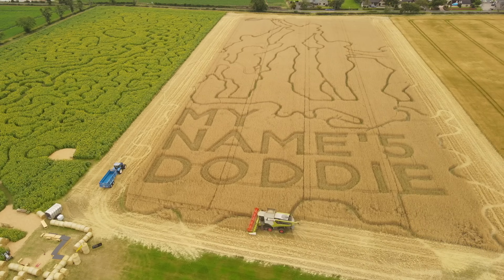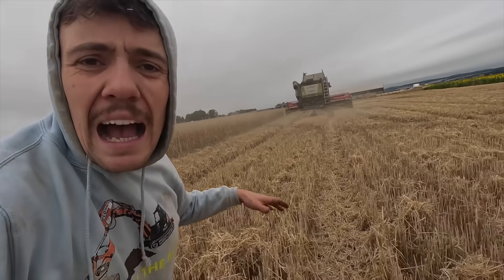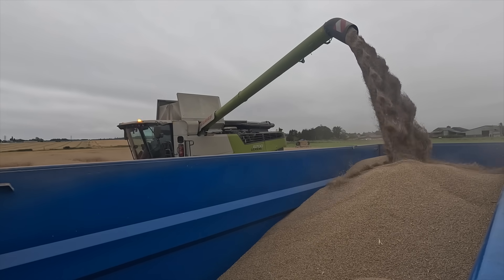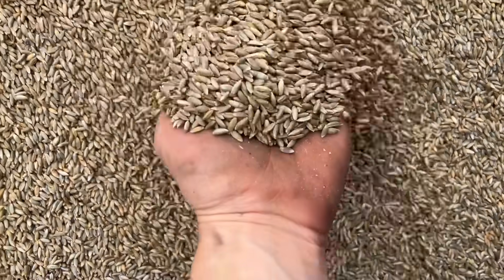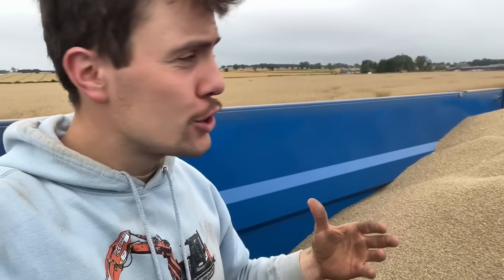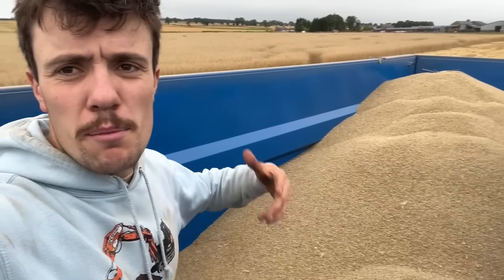The sample's clean — it's making a decent job. We might need to go over the stubble with the topper, but it's quite high because the crop's tall. Dunk's had to lift the header up a little bit. First load in the trailer — it's odd looking stuff, quite grey, not a lot of nice colour to it. But it's a really clean sample — clean as a whistle. Wheat is quite bright and orange; barley and oats are quite golden. This is a greeny grey. I don't think the cows will be fussed by the colour. We're just going to bruise it up and mix it with barley to feed to the cows.